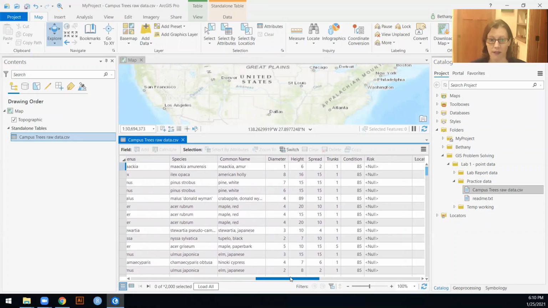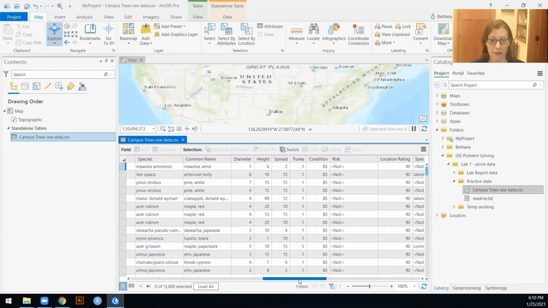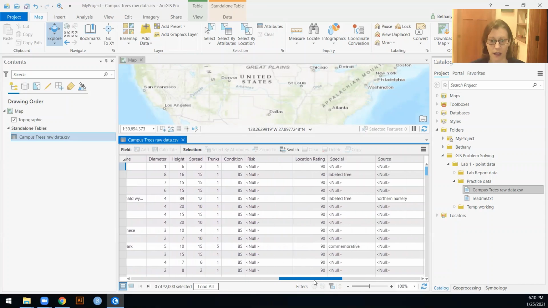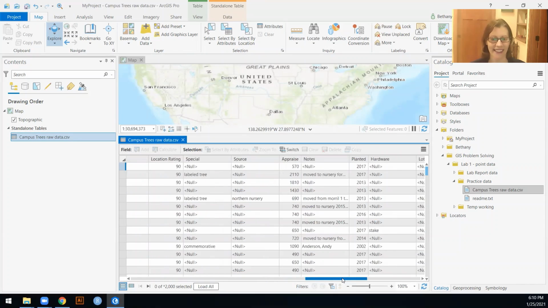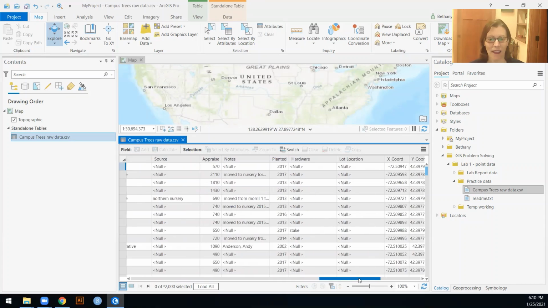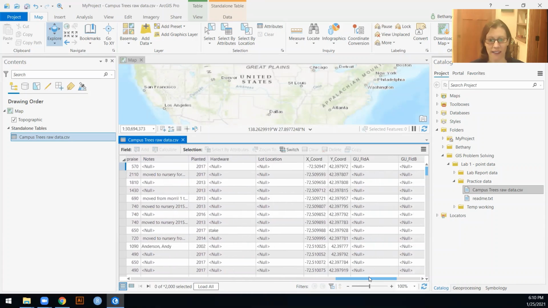There's some other information about those particular trees, some that have to do with arboriculture that I don't understand and we don't need to worry about right now. And importantly, for our purposes of mapping these data, we have an X coordinate and a Y coordinate. So that means that we can make these data spatial, right?